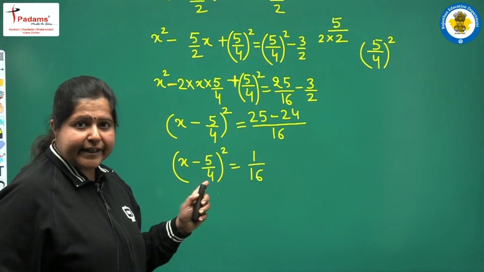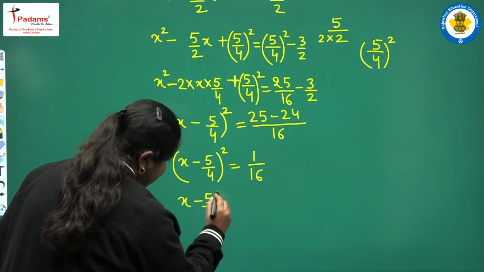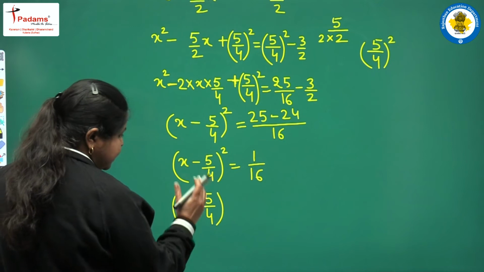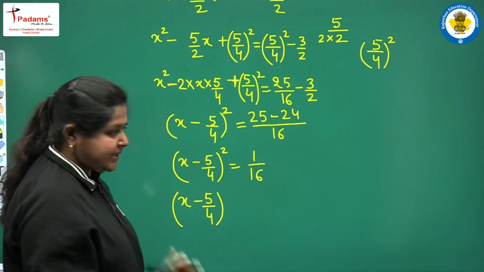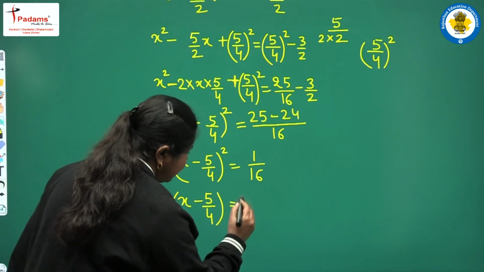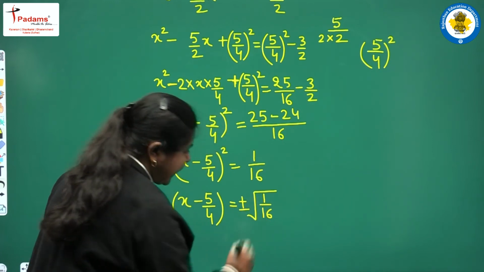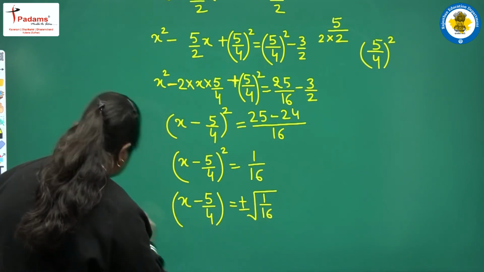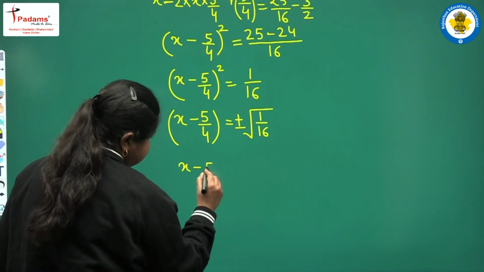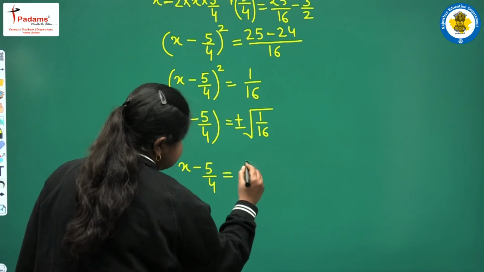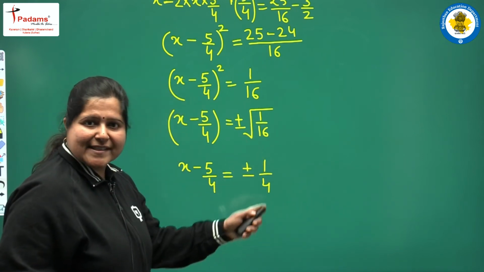अब हमें स्क्वायर रूट लेना होगा दोनों साइड्स में, तो हम लेंगे x minus 5/4, स्क्वायर रूट करने पर ये स्क्वायर हट जाएगा, कैंसिल हो जाते हैं, स्क्वायर और स्क्वायर रूट दोनों ही आपस में इन्वर्स ऑपरेशंस हैं। तो यहाँ बचेगा x minus 5/4 और यहाँ हम लेंगे स्क्वायर रूट ऑफ 1/16, बोथ पॉजिटिव एंड नेगेटिव वैल्यूज। This will give us x minus 5/4 equal to plus minus 1/4. Square root of 1 is 1 and square root of 16 is 4.